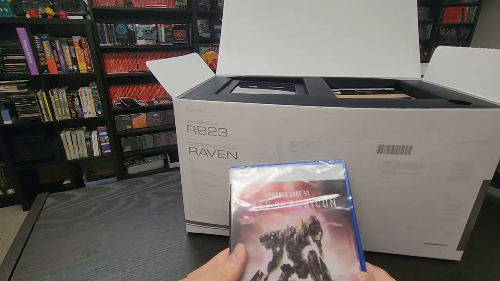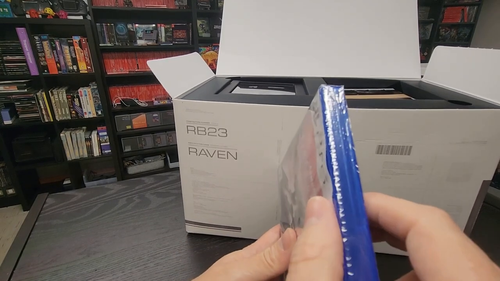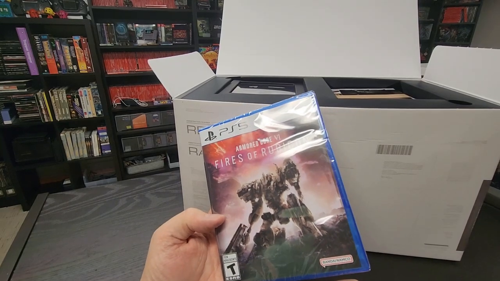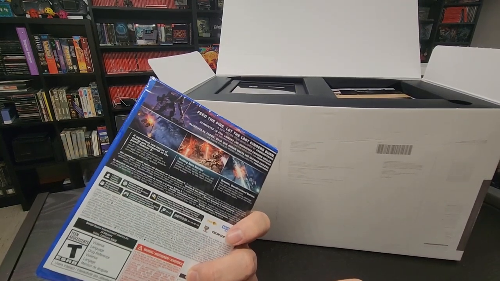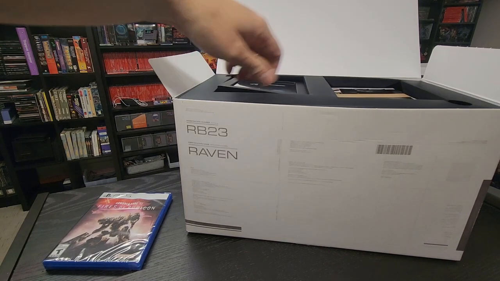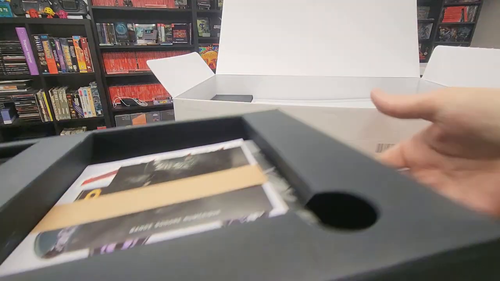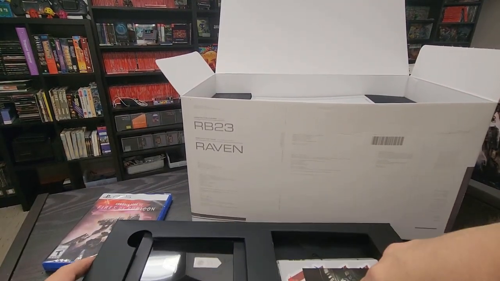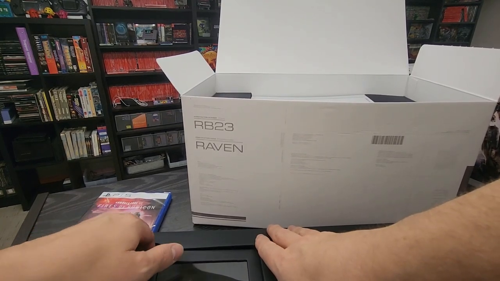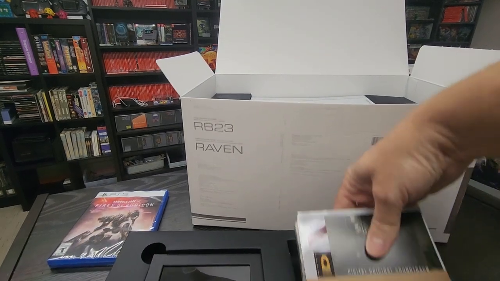We have the game. Dude, it's like a little warped. What the fuck? This is a collector's edition. You have the game. You have other stuff. What is all this other stuff? Come on. It's stuff that doesn't want to come out.